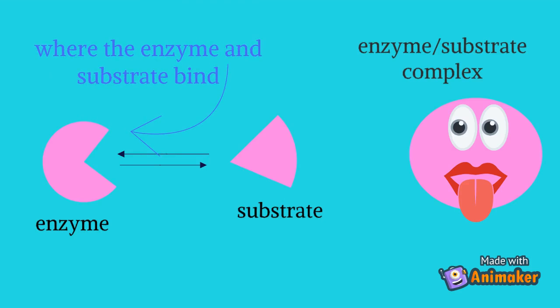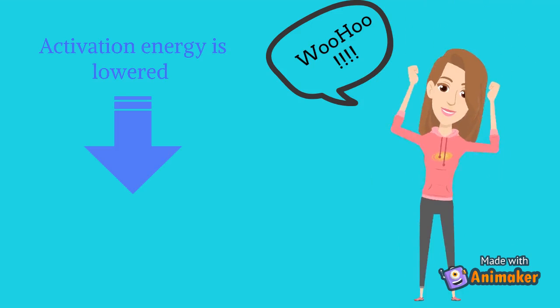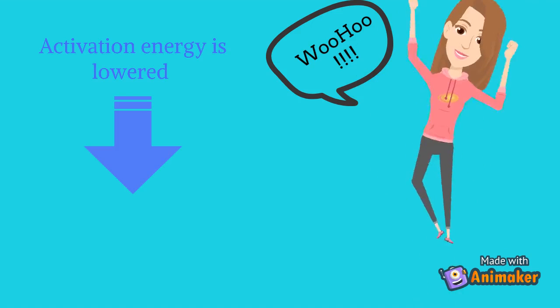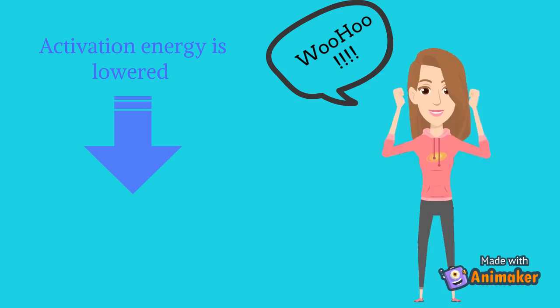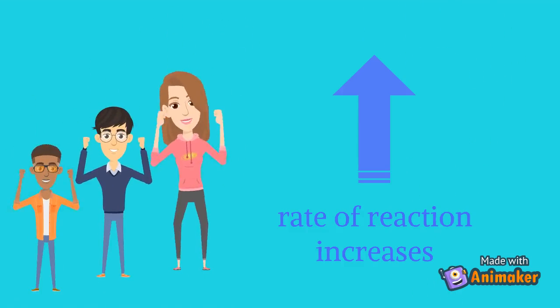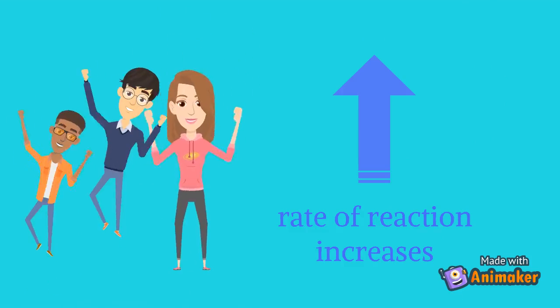The enzyme catalyst binds into the active site in a specific way that makes it easier for the reaction to occur. It lowers the activation energy, allowing the reaction to happen by moving it into a more favourable position. This in turn increases the likelihood of the reaction happening, which in turn increases the amount of reactions and speeds up the rate of reaction.